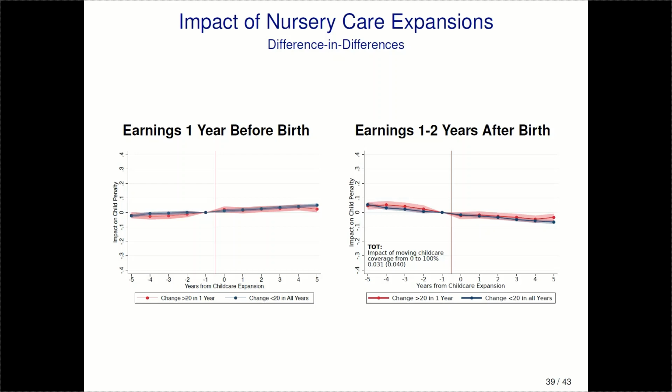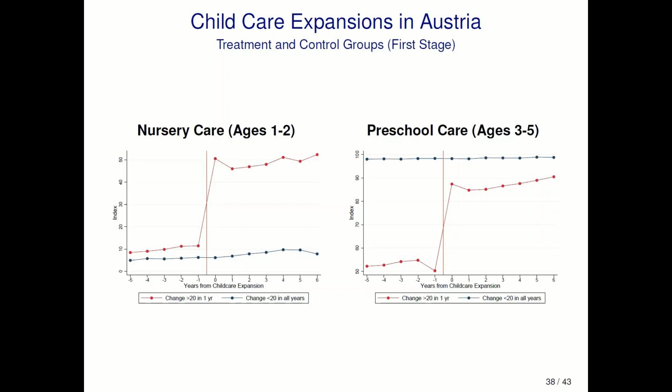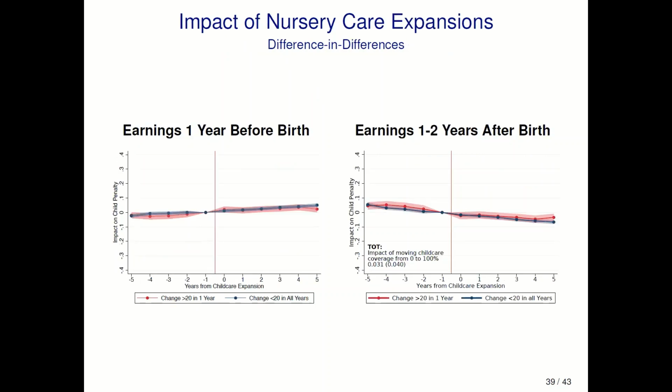rather than talking about quality, maybe the better thing is to talk about the part of the first stage that I didn't show you, right? So here, previous graph, this is the first stage, the increase in the supply, but in some sense, the real first stage is the increase in take-up. Did people actually put their children in this childcare? If they did, it was apparently high quality enough for them to do that. And there's a ton of take-up. So childcare increased, families put their children in these institutions. So now the children are taken care of in institutional care, and yet nothing happens to earnings or employment.